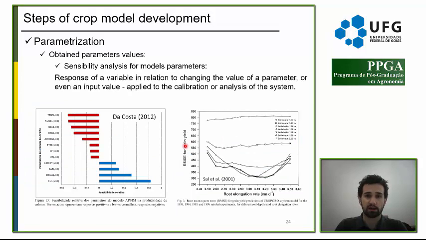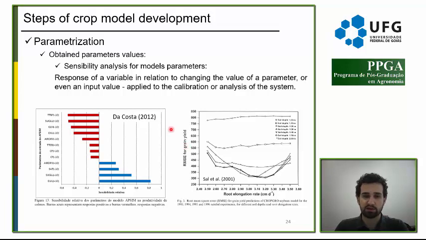One approach that I like to use, and we have a lot of studies showing it, is sensitivity analysis, where I do this to understand how my model responds to some parameters.